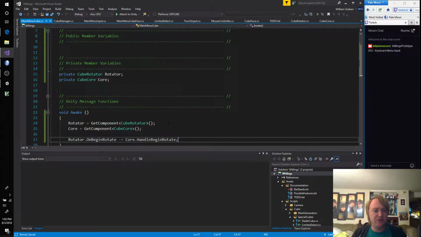So the next move is going to be, we want to do our own begin rotate in here, because this specific cube, when it begins to rotate, we're not going to be checking it against any other cubes with collisions or stuff like that.